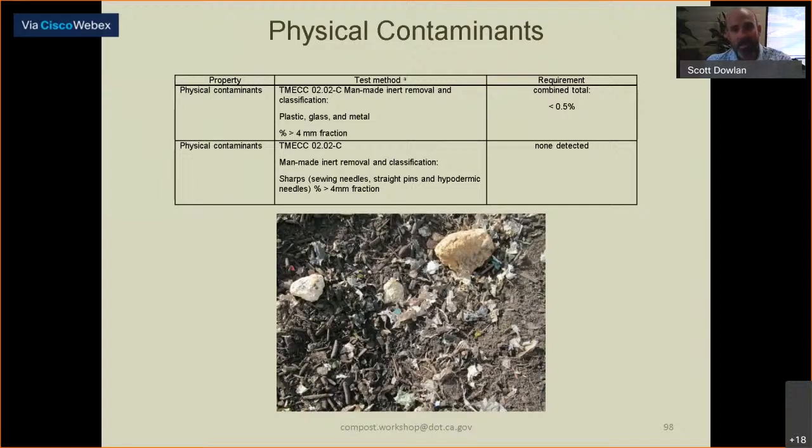So although this used to be a major issue for us, really with the collaboration of the specifiers, I know Mike Farrar did a lot of work in working with the manufacturers and advocating for the reduced amount of trash in our compost. We've really got to a point where the compost just within the last 3 years is much cleaner than I've ever seen it. I'm really excited about that opportunity because it takes off a whole issue of concern.